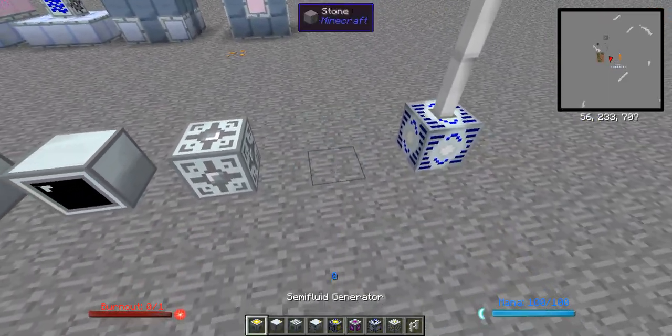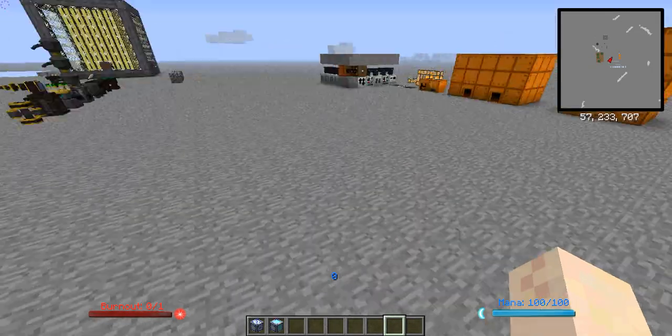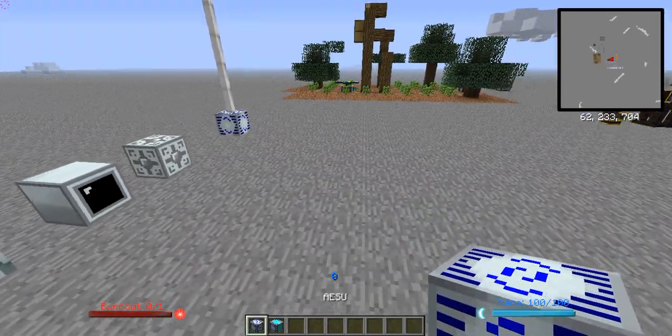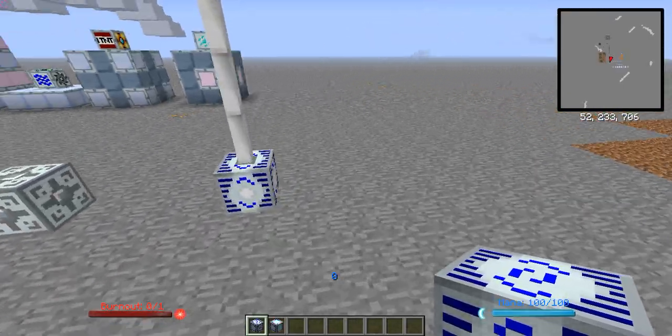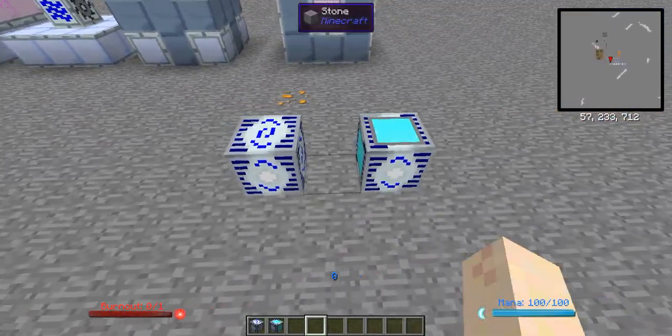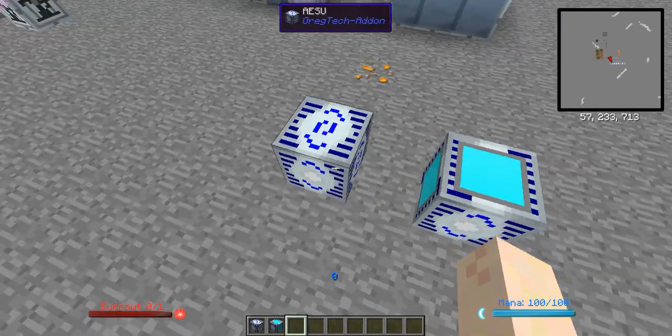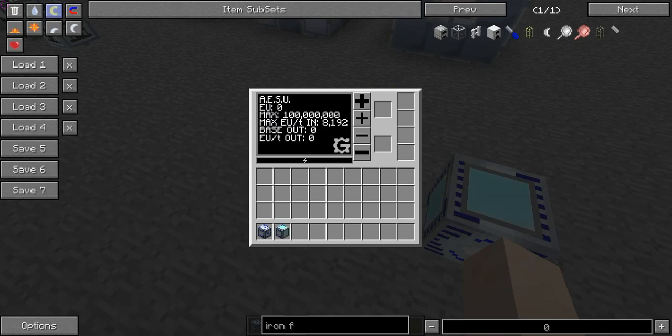Now, let's go on to energy storage. And there isn't much here because GregTech doesn't add much in the way of energy storage. It mostly relies on the stuff from IC2. They removed a couple of energy storage mediums, too. There used to be something called the LESU that was really cool that they removed for some reason. First off, the AESU, Adjustable Energy Storage Unit, can store 100 million EU, and it's basically adjustable.